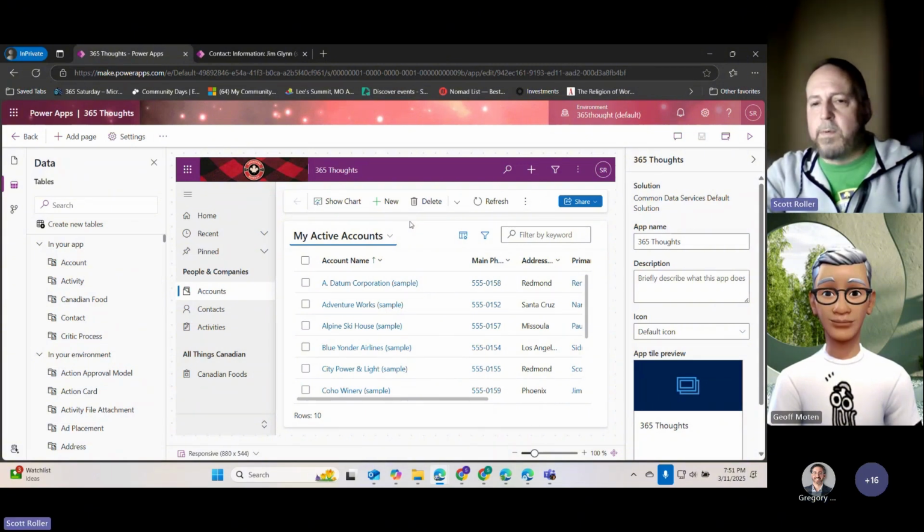Right. And when you create a new relationship, you don't need to know how SQL would do that or how to write the query or anything else. Dataverse just does it. You say, hey, I want to relate accounts to contacts, and it knows how to do that, and it just does it, and then you have the relationship available to you.